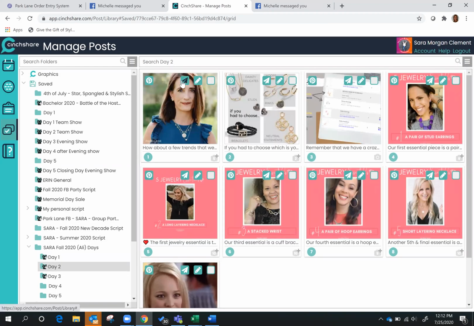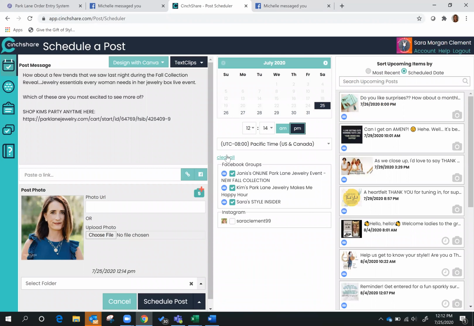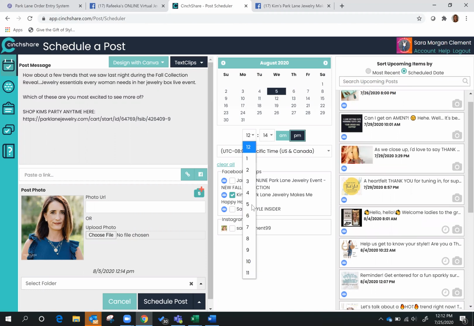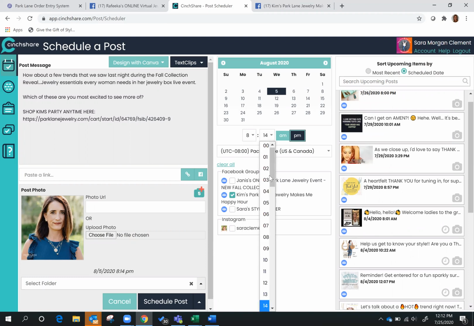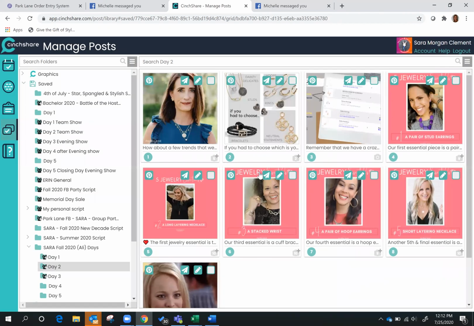Now, I just want to post this one. So for example, I'm going to click this button that says post. Okay, it says the same thing. It pops up, just a different bit of a view here. I'm going to say Kim's. We're on day 2. So August 5th is day 2, right? And let's see, what time do I want to post this? Oh, right here. Let's start them again around 8:30. A little bit later today, just for fun. There's really no rhyme or reason to any of this. 8:31 a.m. on the 5th for Kim's party, schedule post. Okay? So that one is now scheduled. All right, so that's basically what you do, you guys.